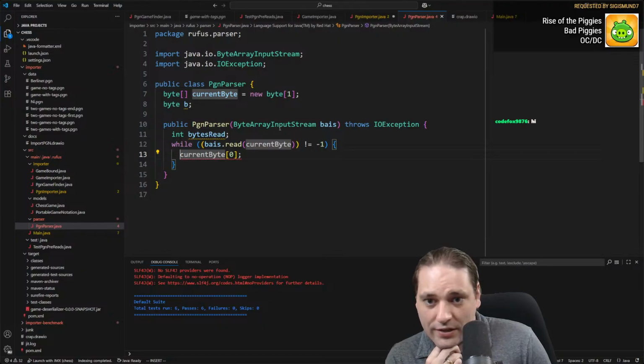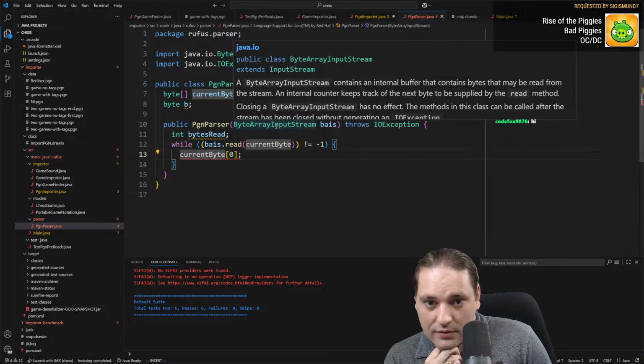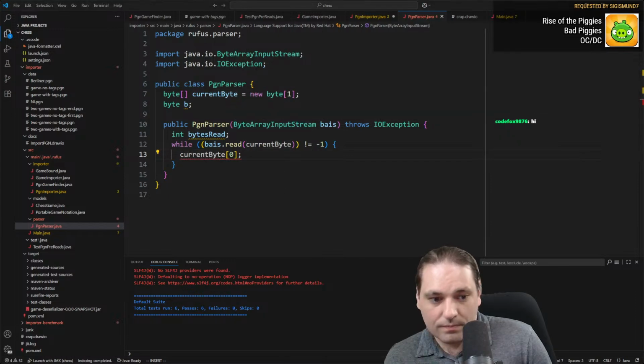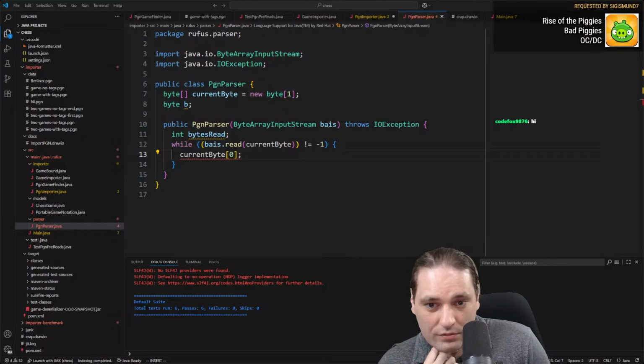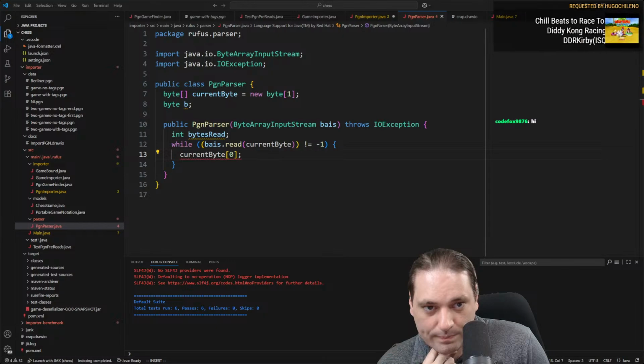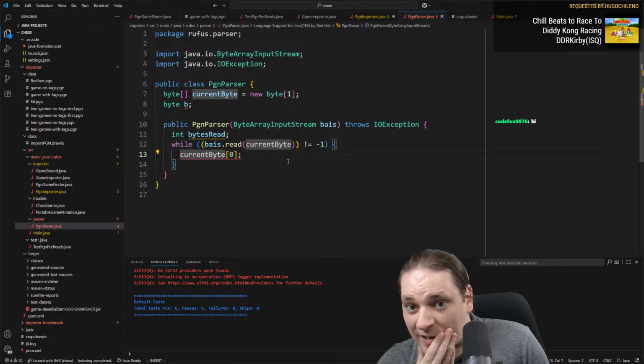I don't think we ever need to really worry about char. A lot of looking stuff up. It's been a while since I've had to use a byte array input stream. I guess we kind of do need to know a little bit.